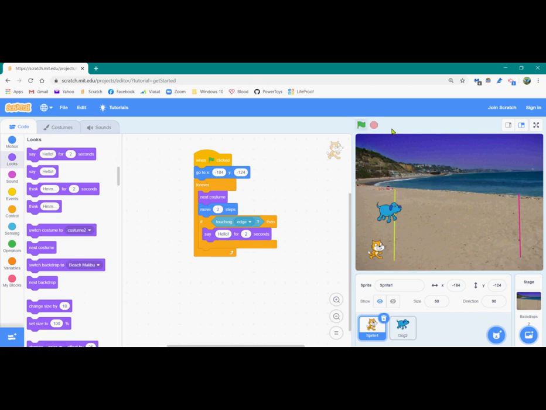Well, let's see if this works. There's the cat. And it's getting close to the edge. Watch what happens. Boom, it says hello. All right, so that works. So let's stop. And I'll put the cat back. Okay, now we're going to do the same for the dog.